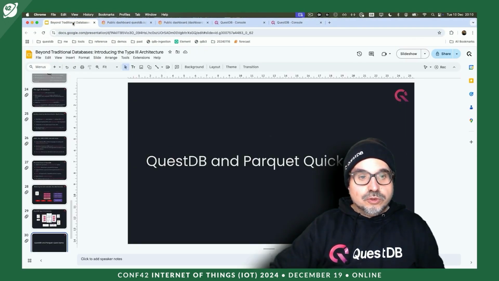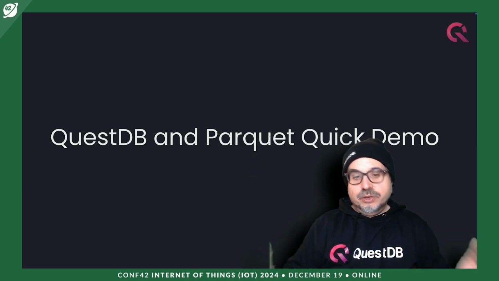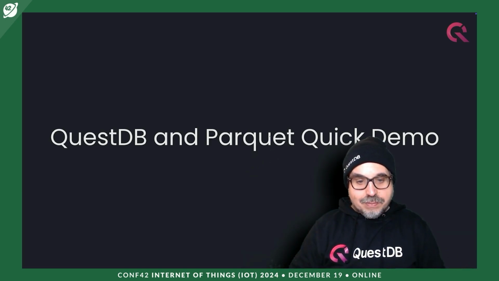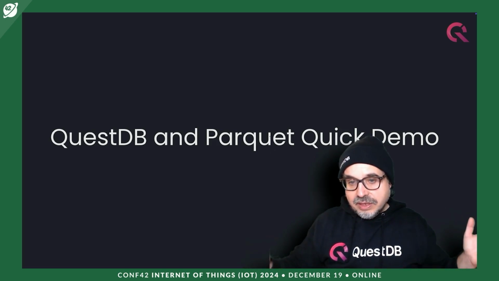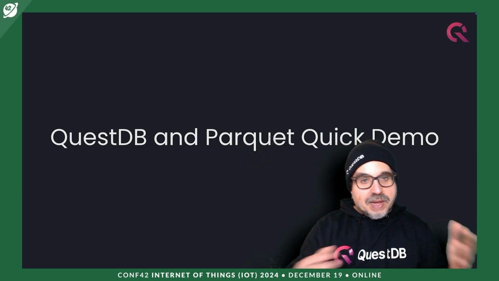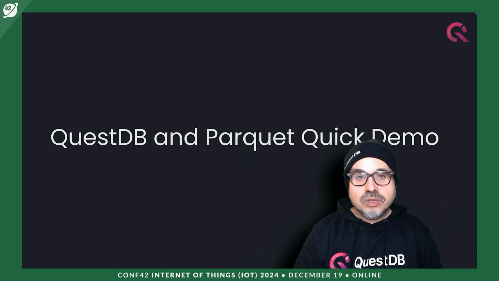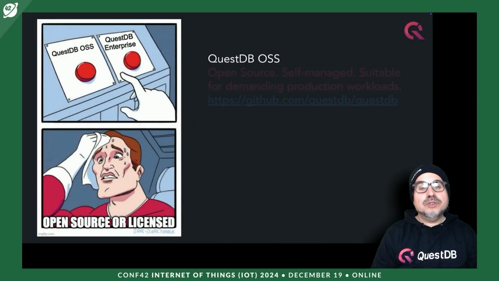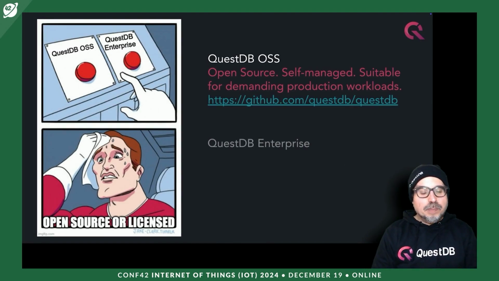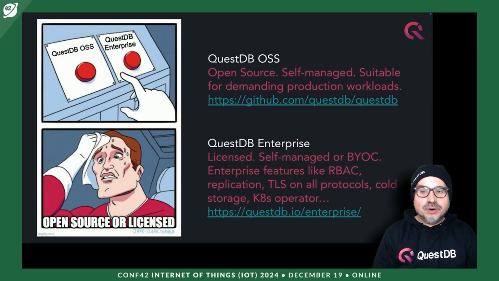Now you can use QuestDB to ingest your data, run your real-time analytical queries, and still use any other system. In this case, DuckDB, it could be Pandas, could be Polars, could be anything you want to use to query the generated Parquet files. And if you want to use QuestDB, I told you already, it's open source. You can use it for absolutely anything you want. With the open source version, you can have up to 5 million events per second on a single instance.